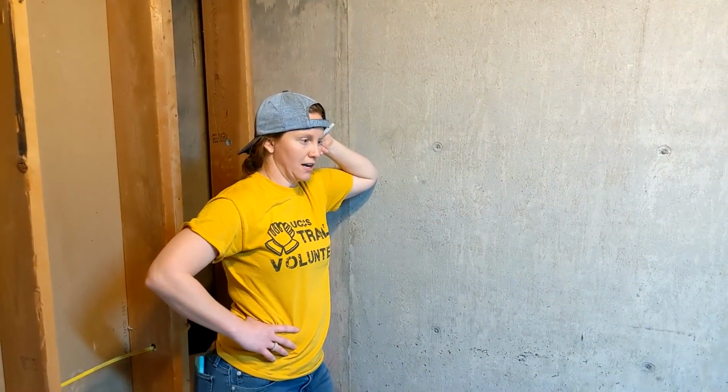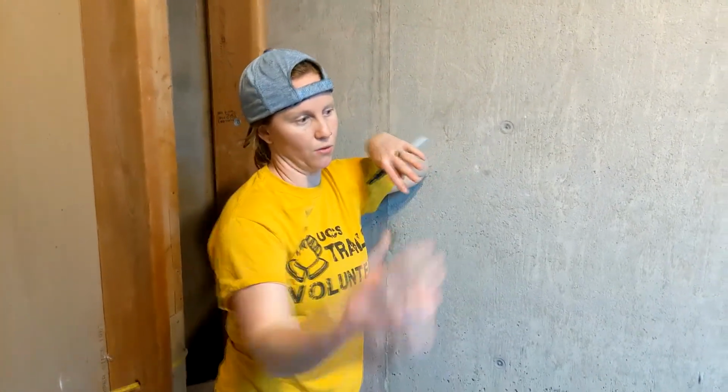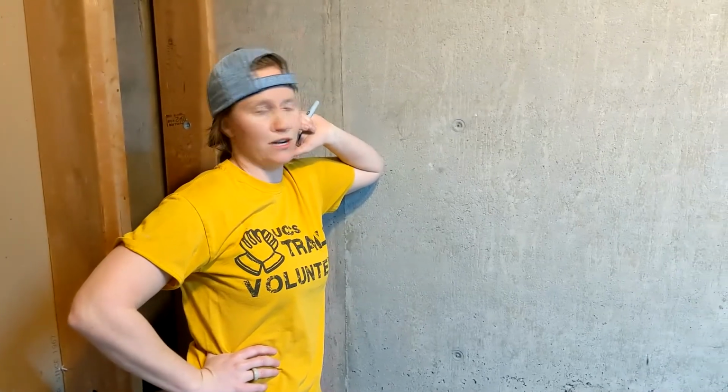Make it look badass. Yeah, I'm excited too, because then it's going to be flush. We're not going to have 2x4s that we have to work around when we're at the front of the shelf. So it's going to be pretty awesome.